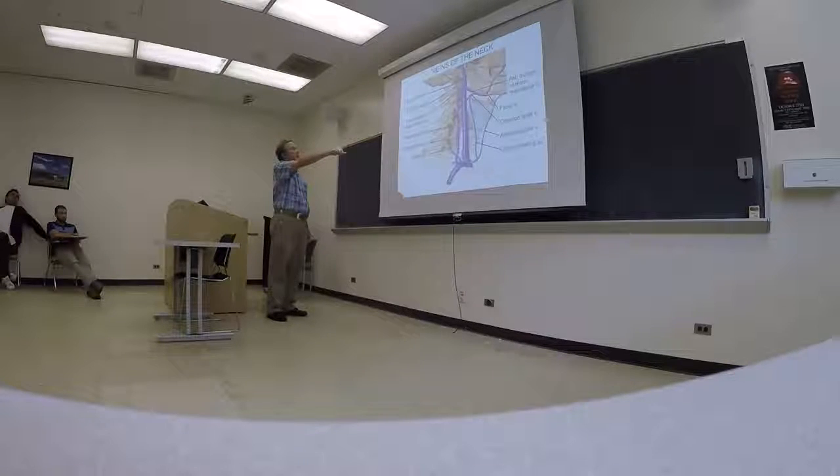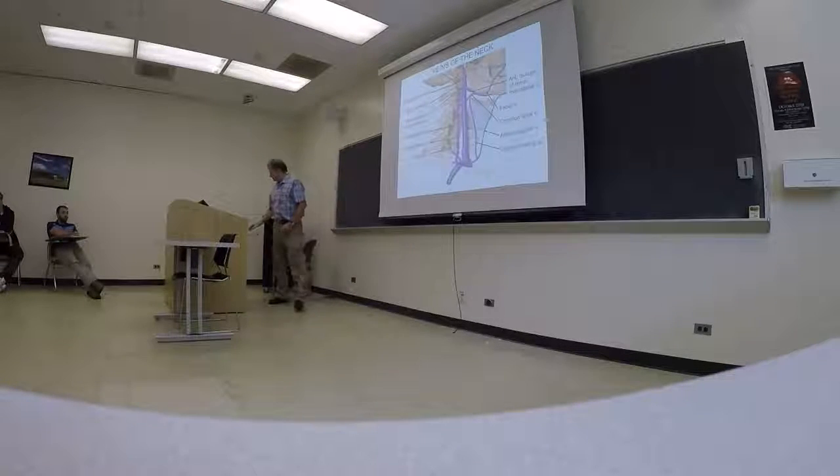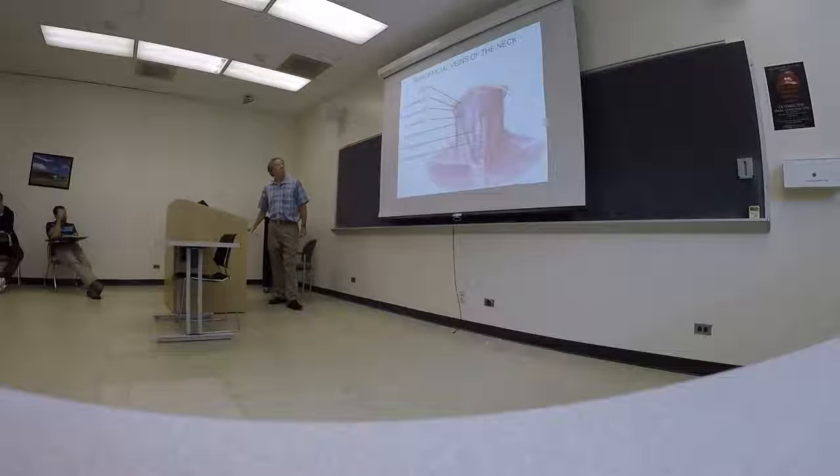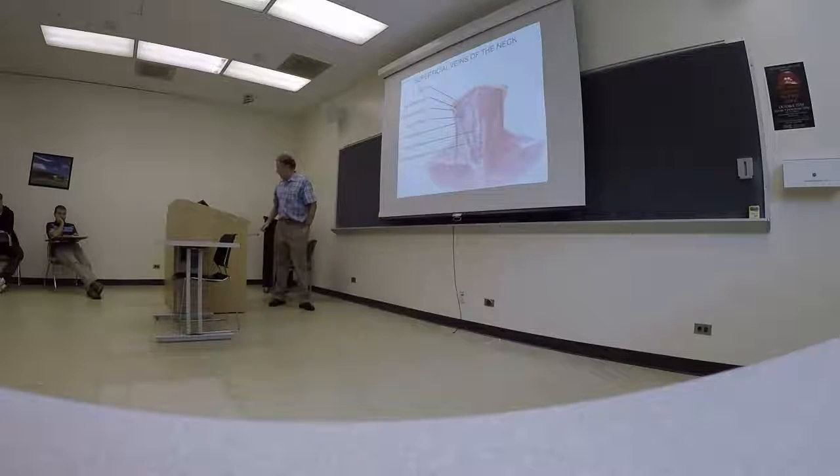The external, like I say, is out here on the outside of sternocleidomastoid, and the internal jugular is impossible to miss. More of the same. External jugular on the side from a different view. Anterior jugular running right near the midline. One of these communicating branches, sort of splitting the difference. And then they all end up deep in here, the structures we're going to dissect tomorrow on Wednesday, the root of the neck.